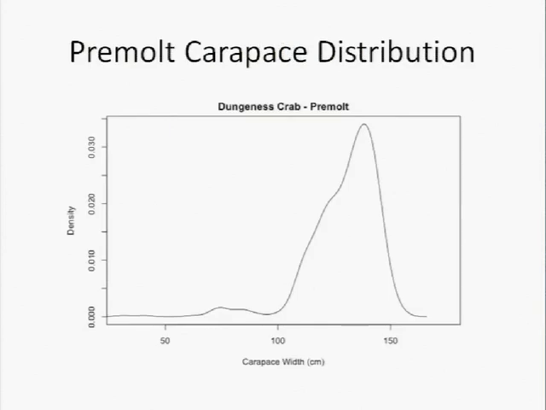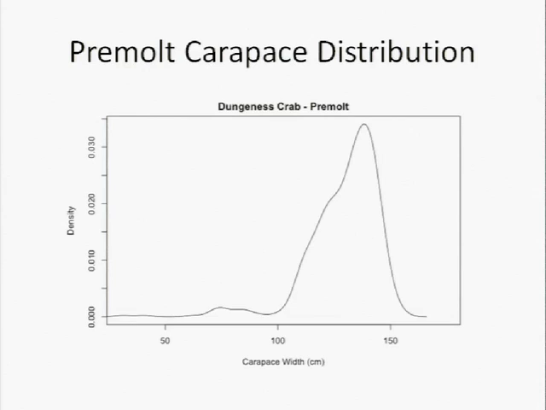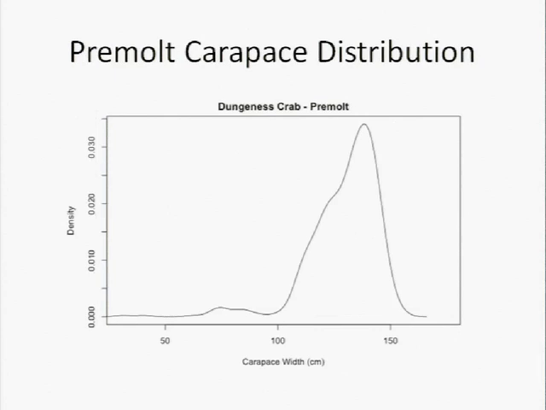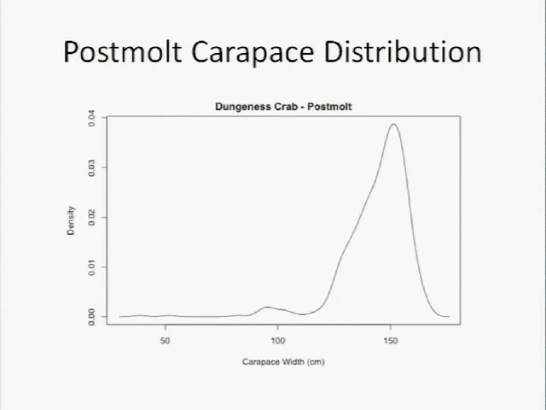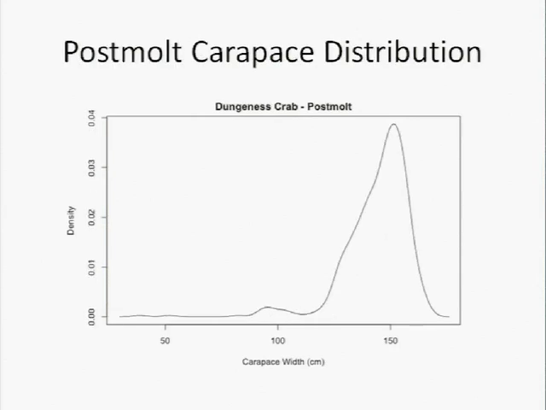Let's look at these two graphs. So this is the pre-molt distribution, and that's the post-molt distribution. Okay. So here's pre, and here's post. And notice that as I switch from one graph to another, we're keeping the x-axis the same. So what is the difference between the pre and the post? What is the main difference? Yeah, I mean, the distribution looks almost the same, but which has a larger average? The post, as you would expect. So after one molting season, you would expect the size of these crabs to get bigger.